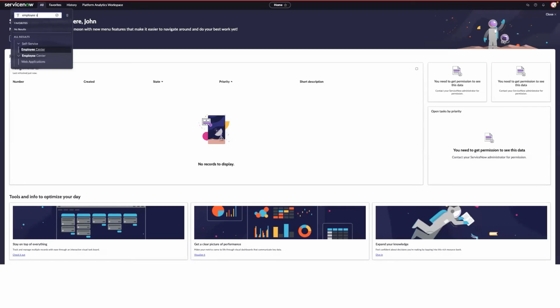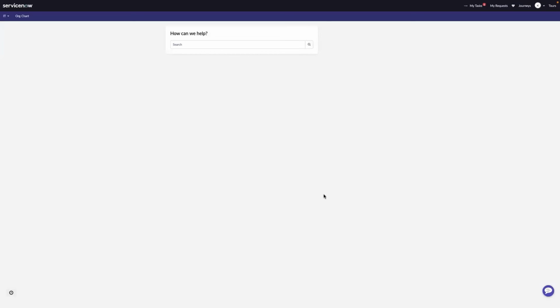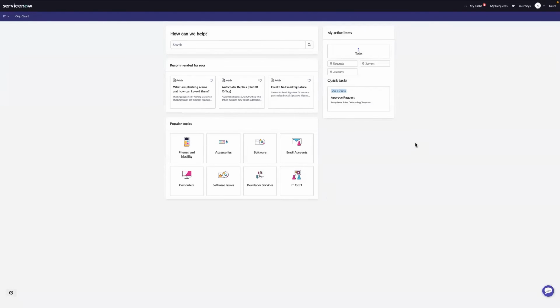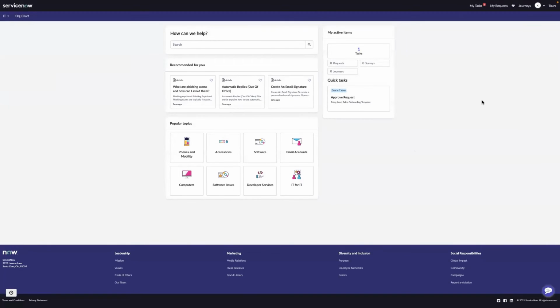Let me see. We do have one question. We've not upgraded from EC to EC Pro. Is the Journey Designer function overall look and feel the same in Employee Center? So just to clarify, I think what you mean is Employee Service Center versus Employee Center Pro.